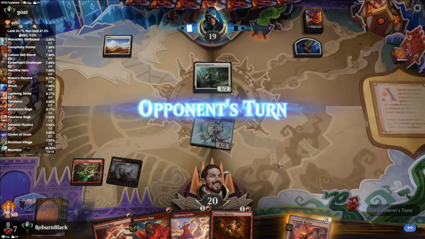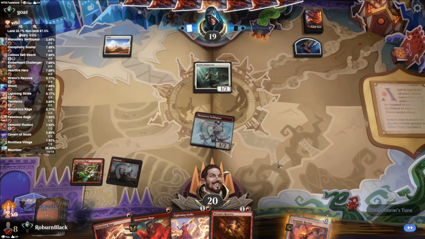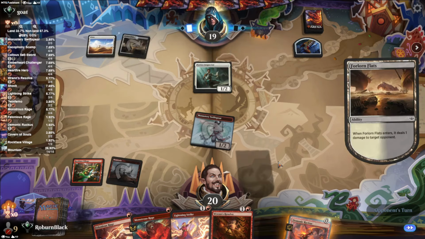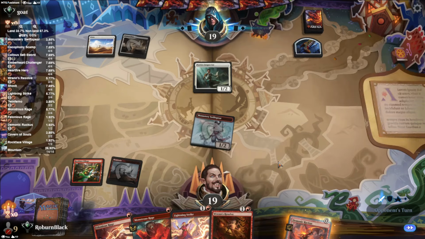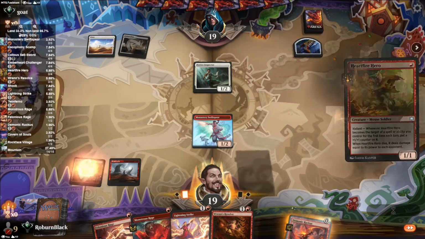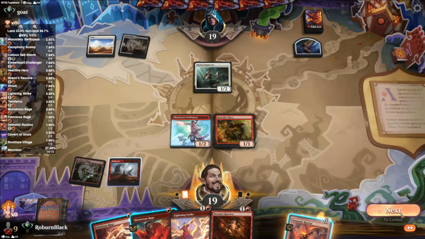Boom. Why did I play a creature? Well, this is mono red. Yeah, mono red on the draw winning is, it's a technical Rakdos, but I don't really consider it Rakdos. It would be hard for me to call this Rakdos Smackdos. Push in.